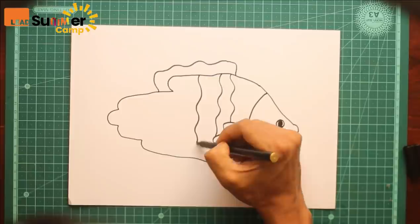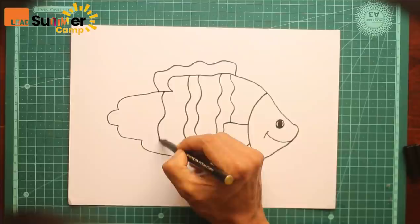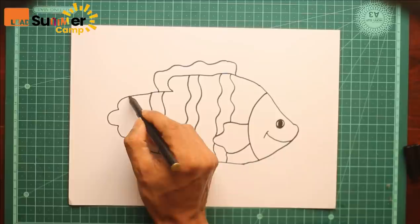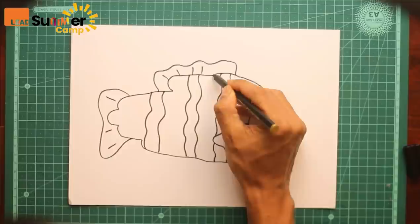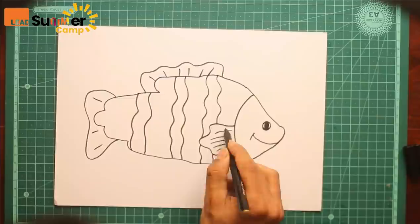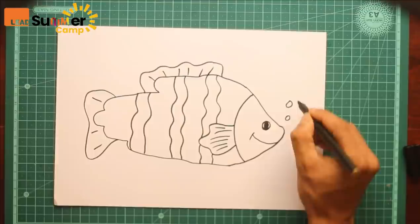One more here, okay. One more here, okay. And then we can have a tail like this, right? And this way, can make it like this. Some lines here, some lines here, right? Okay, and maybe some bubbles, water bubbles here, right? Nice, it's looking like fish.